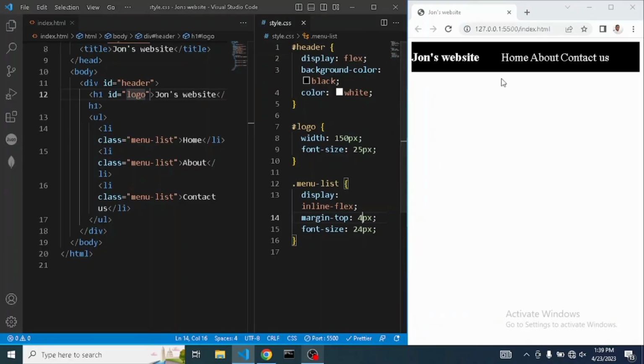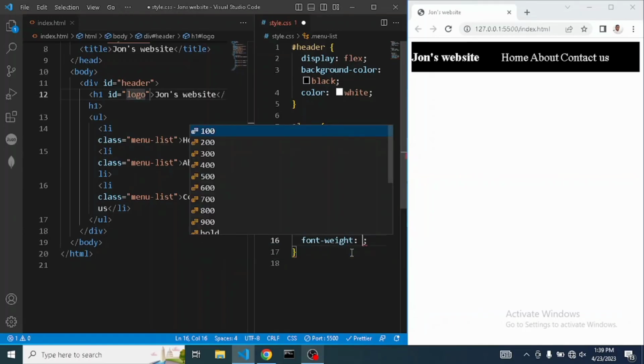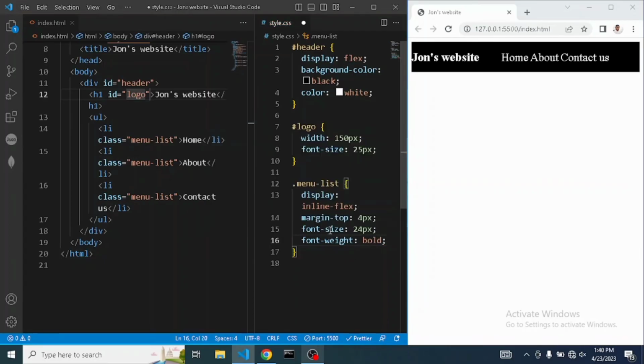So the next thing I'm going to do is, this isn't bolded just like this one. So what I'll do is I'm going to make it bold. So in order to make it bold, I would say font weight instead of going to the CSS to HTML to start making it bold and all. So that's why most of the things you can do in HTML, you can actually do them in CSS. So I'll just say font weight, then it should be bold. So I'll select bold, then I hit save. Okay, so it's looking much better now.